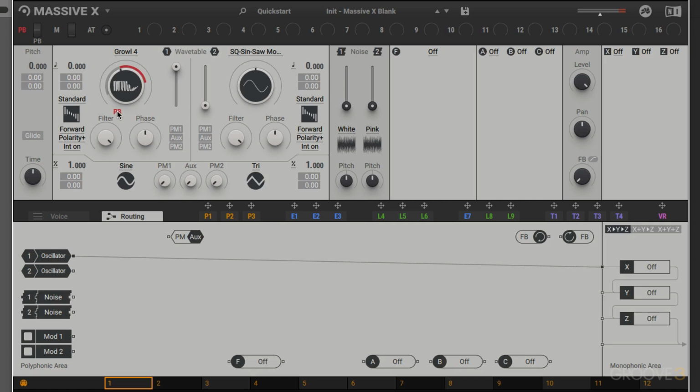On this keyboard controller I'm using for these videos, I don't have a pitch bend wheel, so I'm just dragging that, if you're wondering why I'm doing that from there. But if you had a keyboard controller with a pitch bend wheel, obviously you just do that with the pitch bend wheel. Similarly for modulation, this keyboard controller does not have a modulation wheel, but you'll be able to do that if you have a controller with a modulation wheel, which most do. Okay, let's just right click and delete this assignment here.